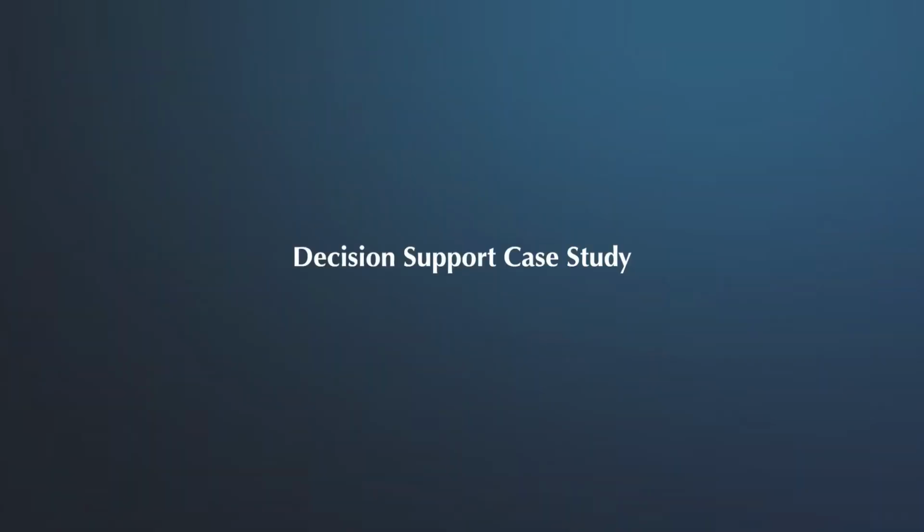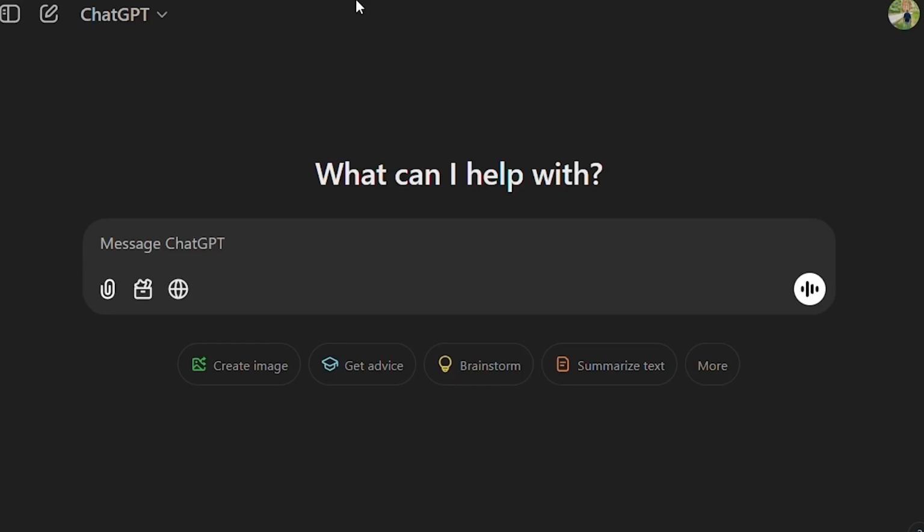Now let's look at how prompt engineering can be applied in decision support systems, which are used to analyze data and help make informed decisions. This scenario is about business insights. In this case, let us imagine you are using AI to help a company analyze sales data and identify the trends. You need to craft a prompt that will guide the AI in providing actionable insights. So let's write the prompt.